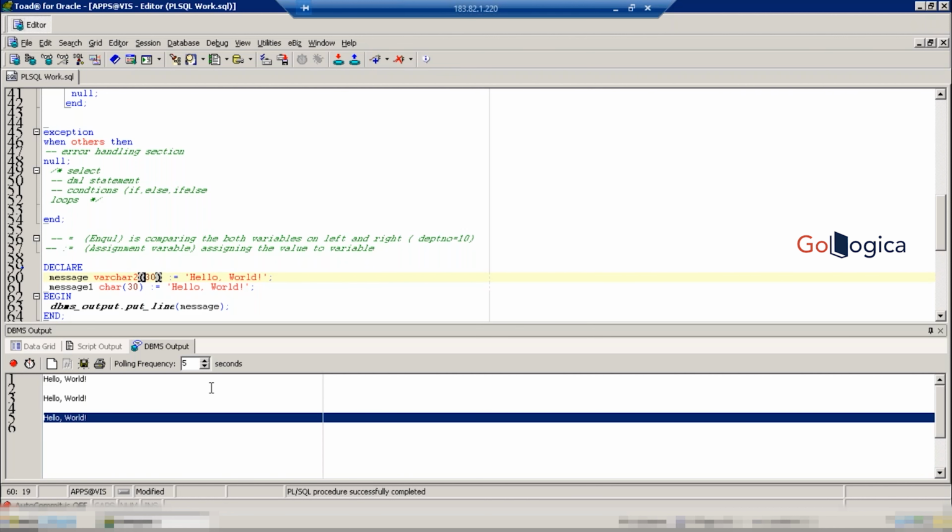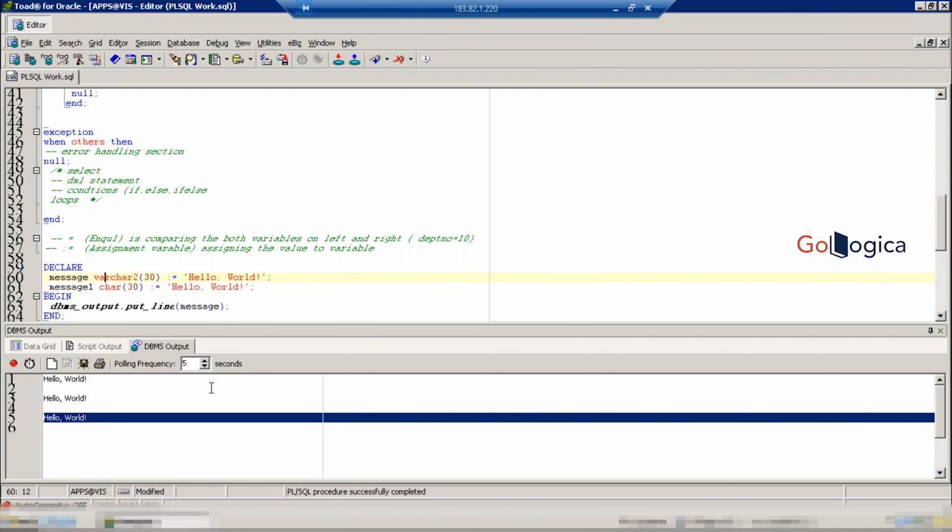It's not wasting the memory. Now if you come to CHAR, you can't utilize the rest of the 16 bytes. It's wasted. It's fixed at 30 bytes, and you can't release it. That is the major difference.